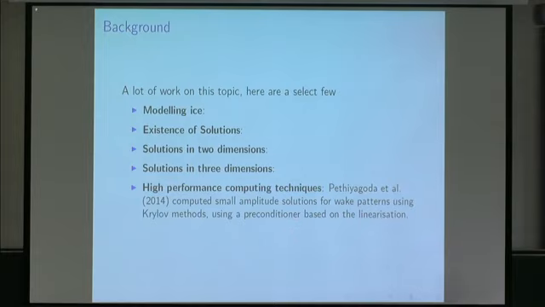people that have looked at small amplitude solutions, so more in a linear regime, for wake patterns using Krylov methods, so using iterative inverse methods and preconditioning, using these high performance computing techniques to compute on a larger domain, so that they didn't have to compute direct inverses. They can use iterative methods and get more accurate solutions on larger domains. And there have been several papers on this. I don't have all the references.